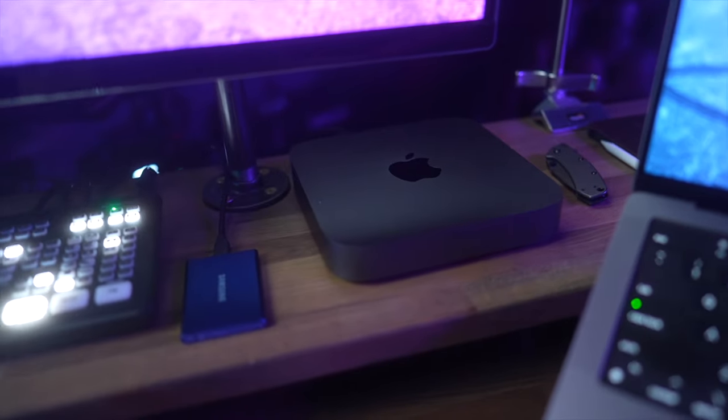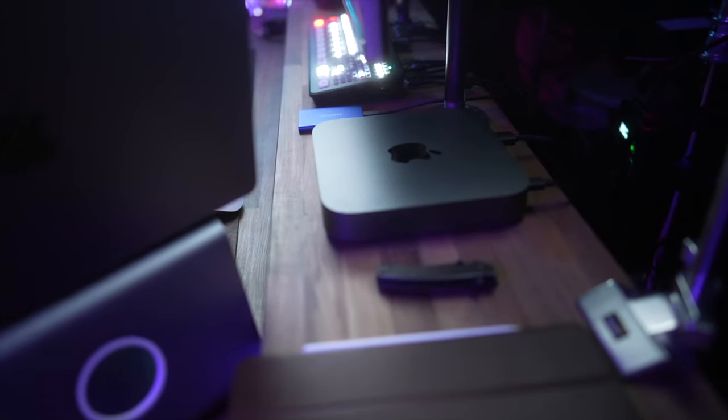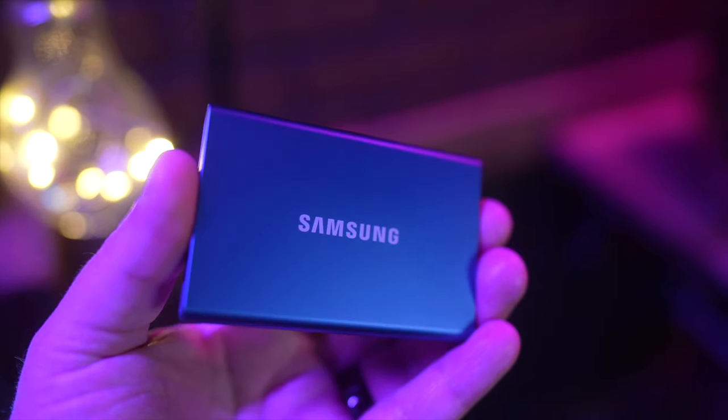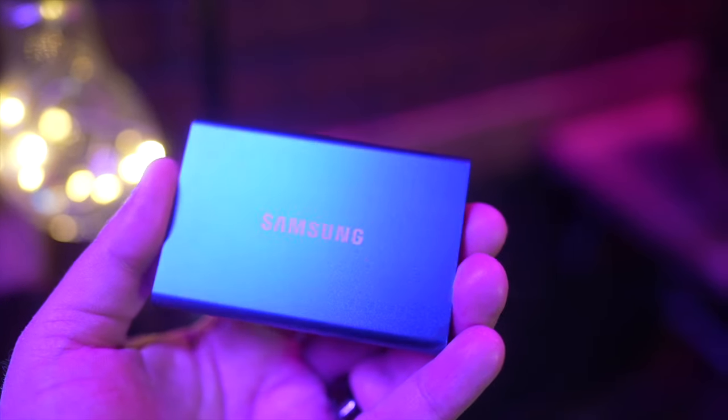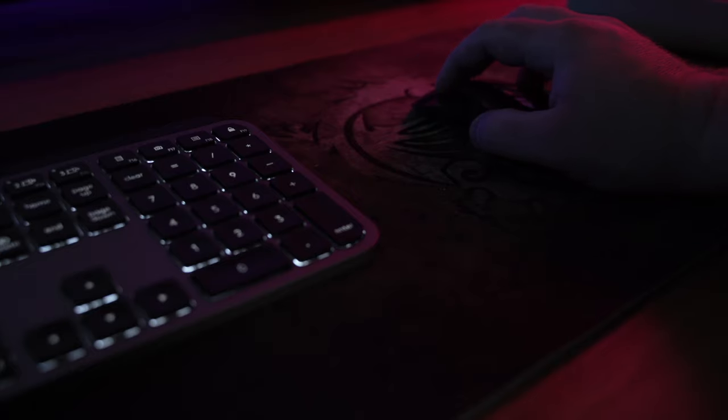The Mac Mini was used in isolation for handling cryptocurrency transactions, but I'm shifting all my investments back to stocks, so I'll probably not have it much longer. My MacBook Pro connects to a CalDigit hub, giving me easy access to multiple external SSD drives where I store B-roll footage and video backups.